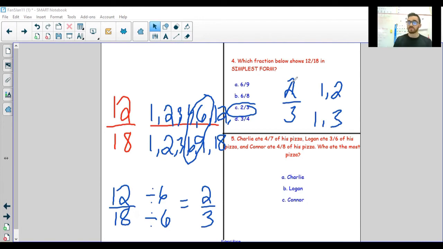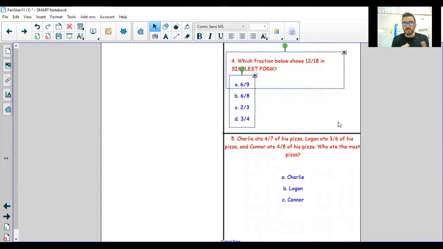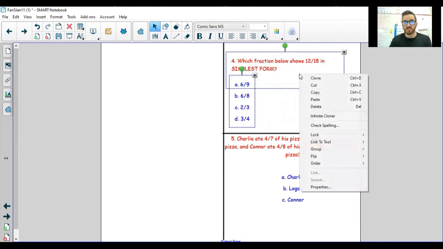For my crowd that likes to just split it in half, you could split 12/18 in half and you would get 6/9. If you chose A, I know for a fact you didn't check your answer, because 6/9 could then be simplified. I wanted it in simplest form. In this case, it would be C, 2/3. I'd really like that one to have some really good numbers. Because I've told you in class, I don't think there's a class in the entire building that can touch us when it comes to multiplying. That's one question I think where we can use that to our advantage. I think we should be getting that question pretty well.